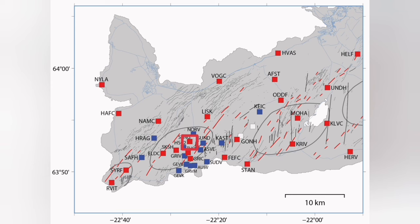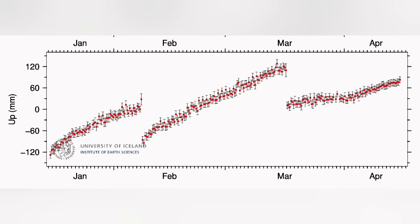That means the magma was flowing. This was after our GPS data at Svartsengi actually showed the input and the output of the magma were equal — hence the flat line. Then a rise we are observing now showed that the magma was accumulating. And this has changed after the earthquake swarms, showing the magma is entering and flowing out — that's the little flattening at the end of that line.